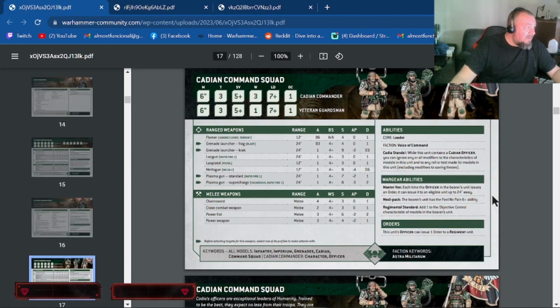Then the Cadian command squad, they don't get the heavy weapons. Commander's 3 wounds, 2 as well. Rest and profile they're the same on both. They can take a power fist. Nothing else. Nothing really special in the weapons. If Cadian stands, while unit contains a Cadian officer, you can't raw modifier's characteristics of models of this unit and to any roll or test. So can't modify any of their stats.